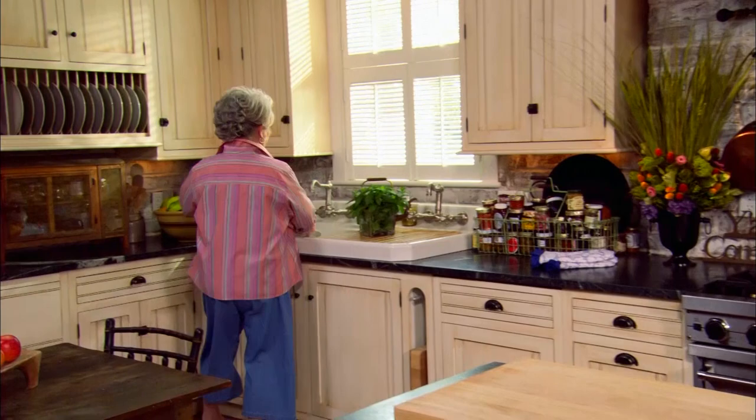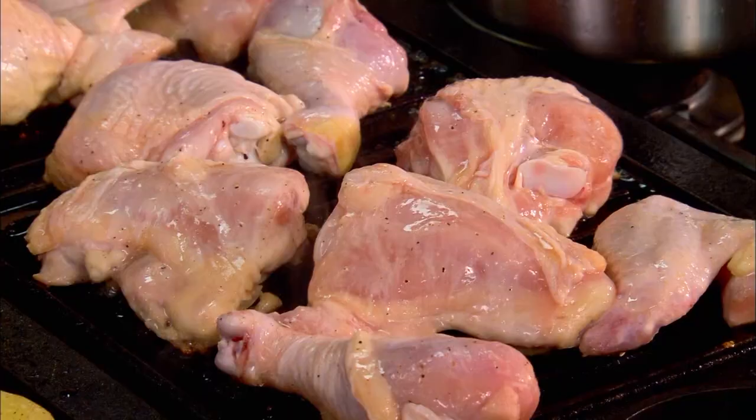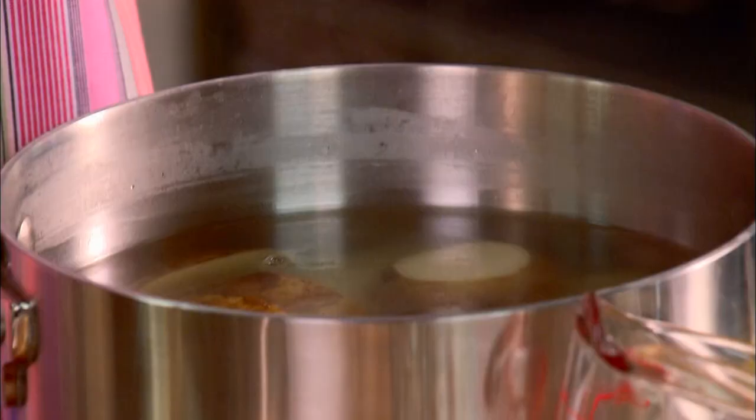I'm going to come down here a second and give my hands a wash. When you're working with poultry, really wash your hands good in between. So we've got our chicken on. Now, we've got to have a nice starch to go along with our chicken. In this pot, I have cooked some potatoes — just a regular Idaho potato — and I have cut them into three-quarter of an inch slices. I cooked these for six minutes, because we're going to finish cooking them on the grill. So we're just going to drain our potatoes.